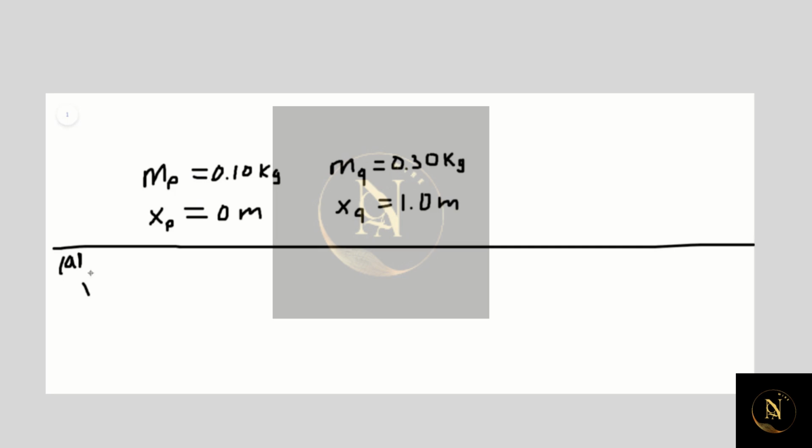It says that there's a constant force between them of 1.0 times 10 to the minus 2 newtons, and no external forces act on the system. So for part A, what is the speed of the center of mass of P and Q when the separation is 0.50 meters? And B, at what distance from P's origin position do the particles collide?